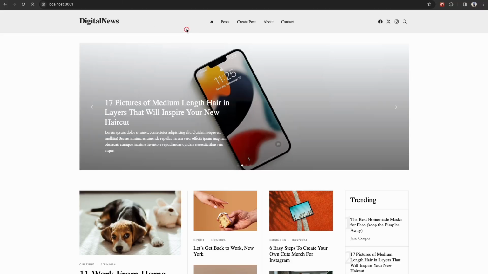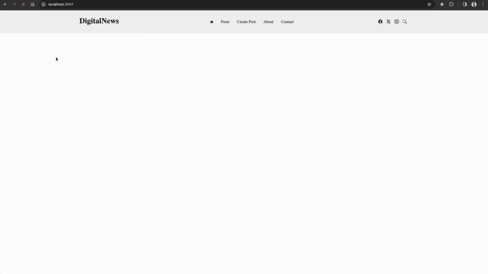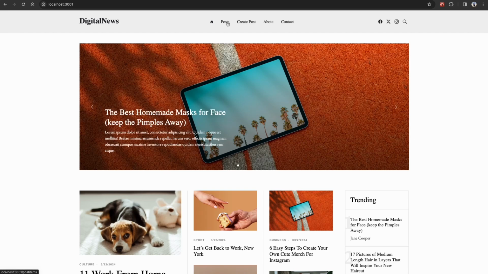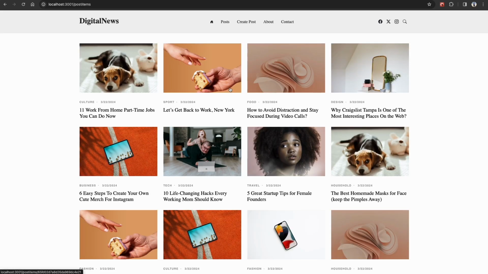What we're going to do is go back to our project, just reload a bit. Let me see if I press the post button. And now we are in the post page. As you can see, everything has been loaded straight away in a very decent way. Okay, how come this page is working straight away? That is because, firstly, we have this route ready. You must have the route ready for the button to work. We have localhost 3001/post items. You're supposed to be on 3000 because I'm running 2 apps at the same time.